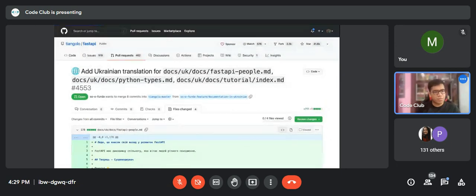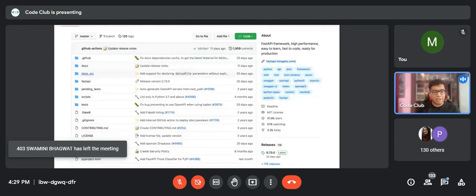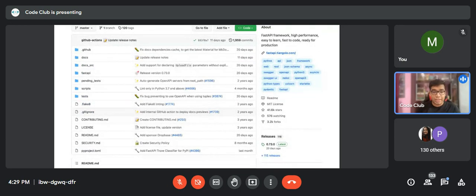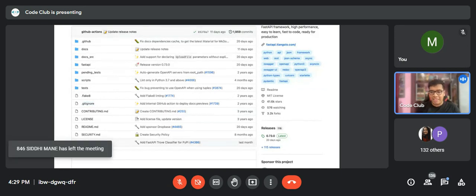I check out what their exact directory structure is. So if I go over here, I can see the overall directory structure that is right here. I can see there is a flake8 file, which is for flake configuration. There is a .gitignore, which is for ignoring specific files. We have got contributing.md. It is basically the contributing document that I should be reading before I make any real contribution. We have got the pyproject.toml, which is a Python specific configuration for building the entire project. And then we have specific subdirectories here.